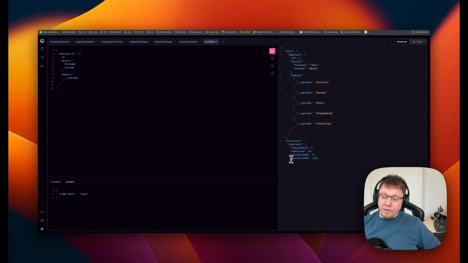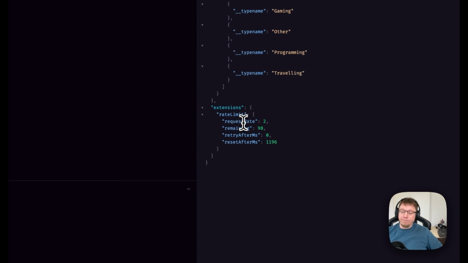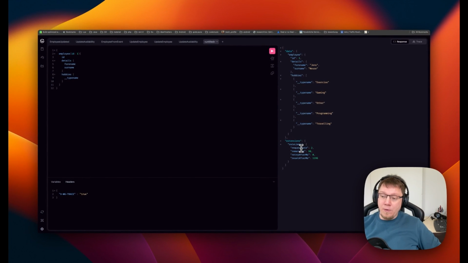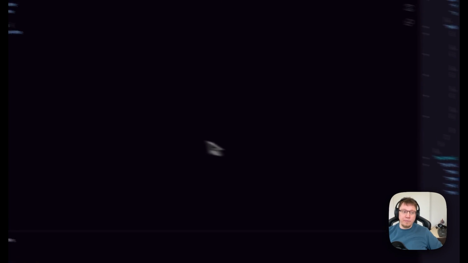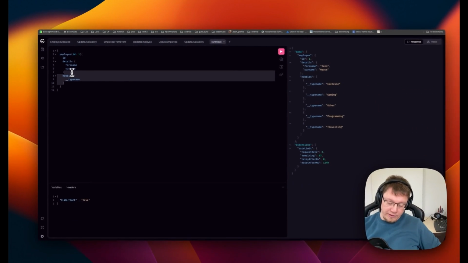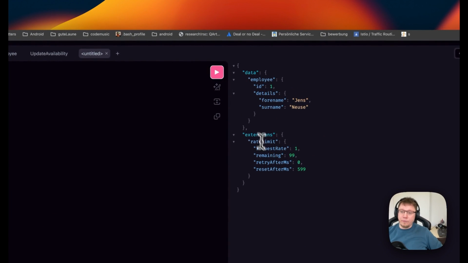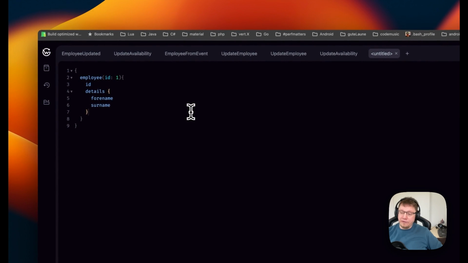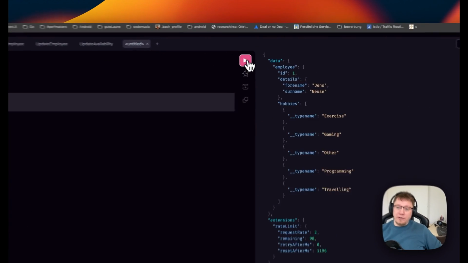So let's talk about what is going on here. This field, request rate, is the rate of the request. So how much does it cost to make this request? If I make this again, you can see request rate keeps going at 2. That's because we make 2 requests to 2 subgraphs. If I remove this field here, you can see now it's just 1 request because we request less data. So now the request rate is just 1. It really depends on the complexity of the query, on how many requests we are making to your subgraphs. So let's keep it at 2.